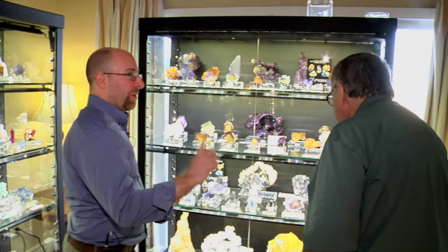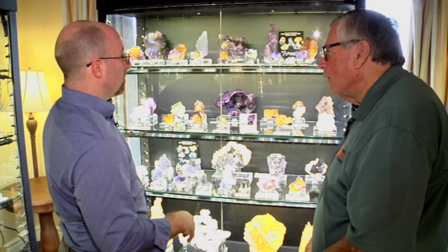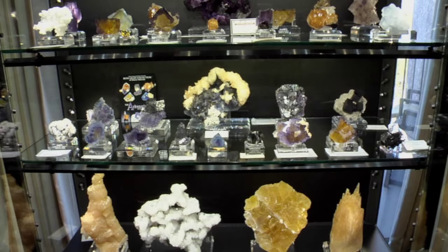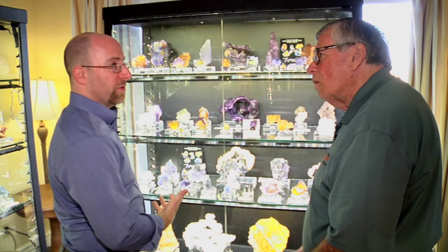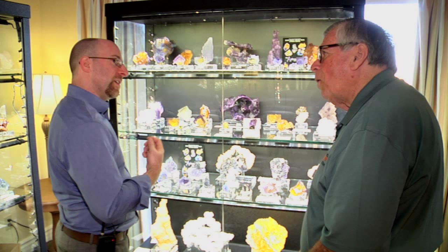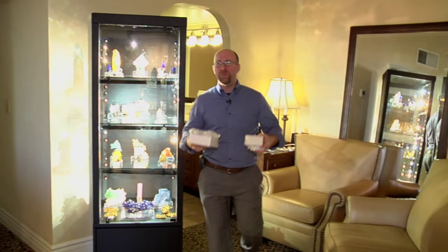You have some fine fluorites from the Ross Lily collection. I want to correct something — you called it a fluorite collection, but Ross Lily's collection is more than that. It was originally marketed for the expensive, beautiful fluorites, but it's an important suite that documents the locality and history of southern Illinois. He had strontianites, and benstonites, and calcites — his goal was to have something of every style. He never considered it a fluorite collection; it's an Illinois collection.